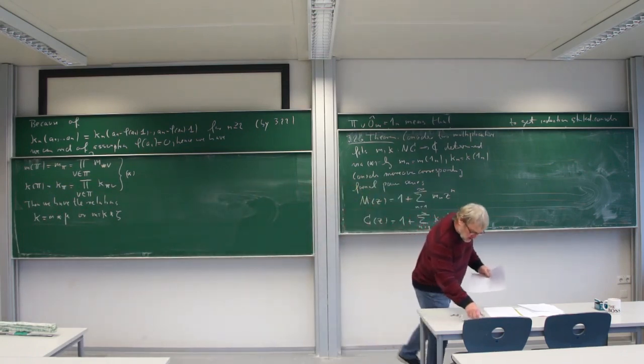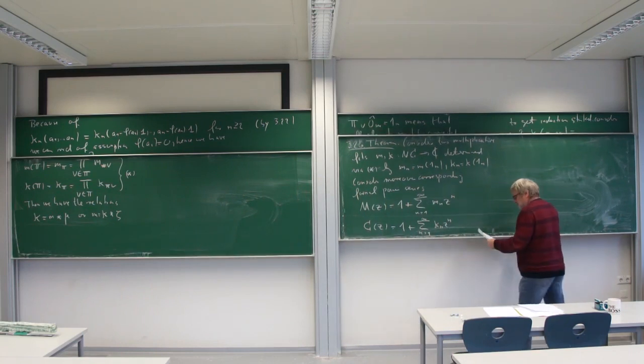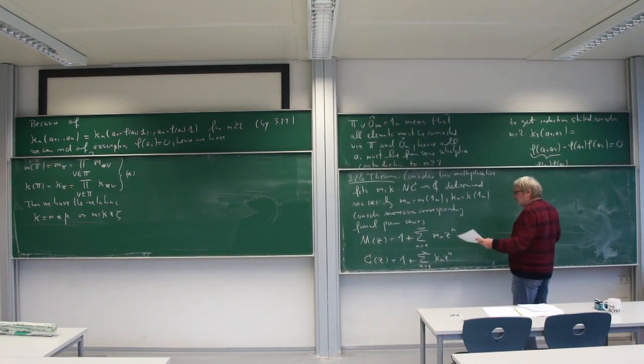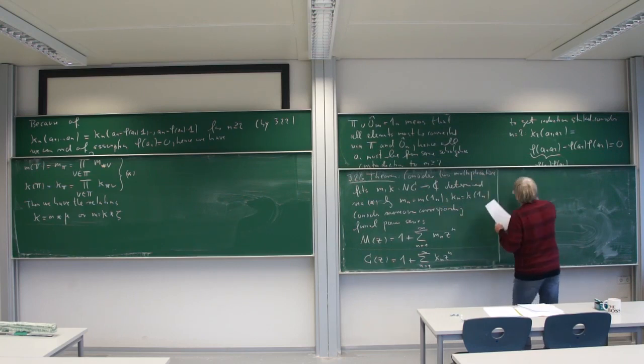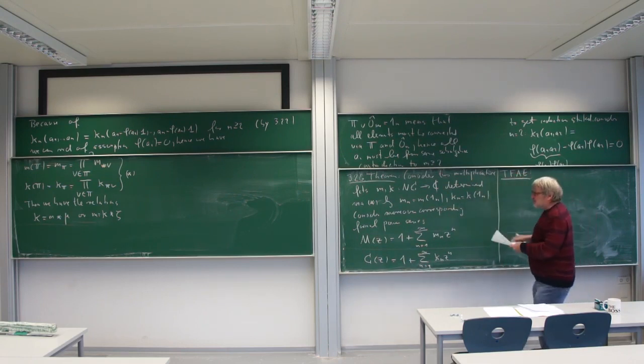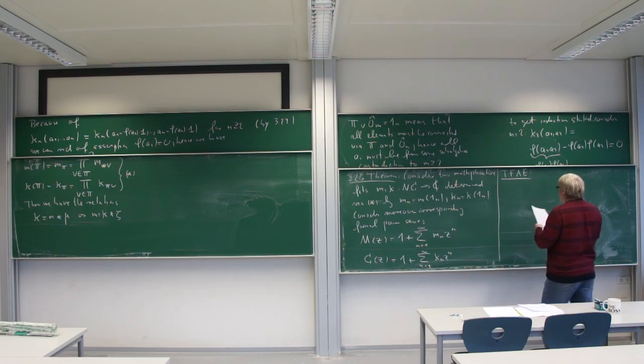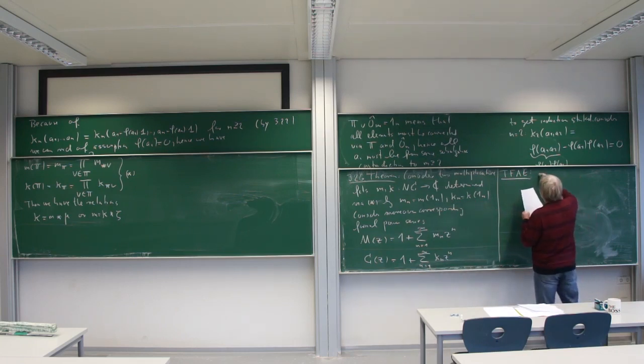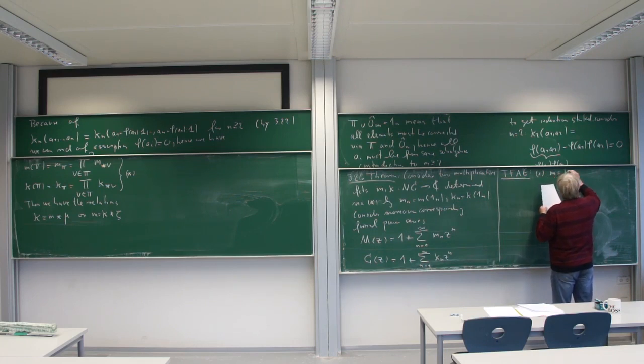Okay, there's a characterization, so namely one can formulate things in an equivalent way. And of course, the first one is exactly this combinatorial relation between those two functions. So, the first statement is that M is the convolution of kappa with the zeta function.